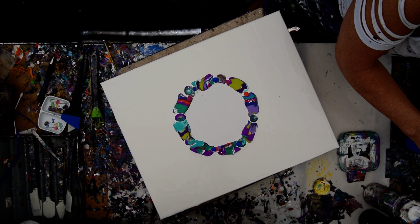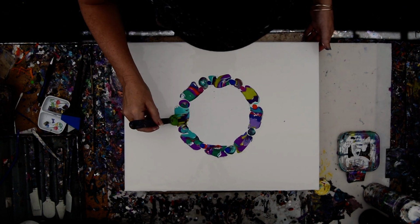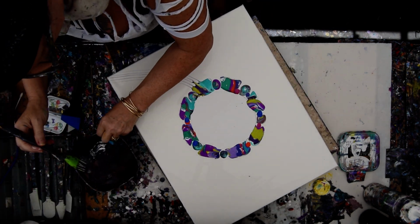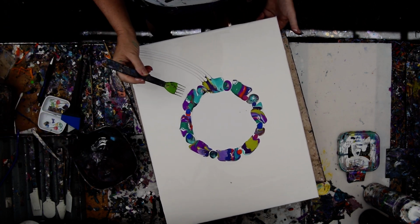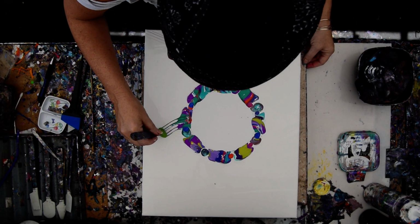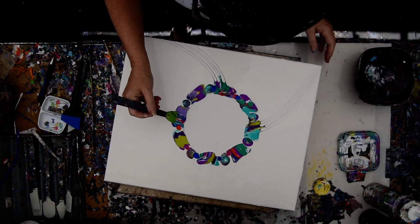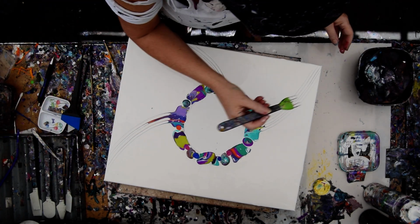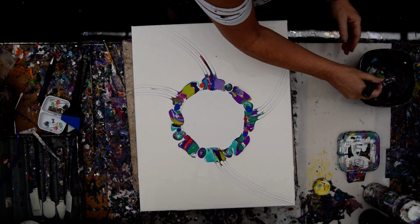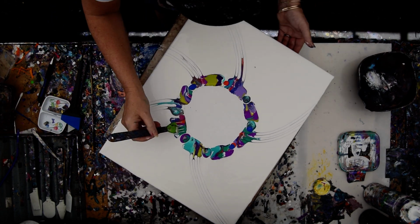Alright, so it's a here goes nothing moment. Let's try the basting brush first. I'm going to keep wiping that off, so I'm going to pull my studio rag forward until it gets in the way. We'll put it over there. I'm going to keep wiping that white off because I don't want it in there yet. That is just a cotton rag that I keep folded up in my dish.